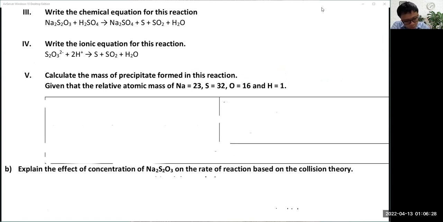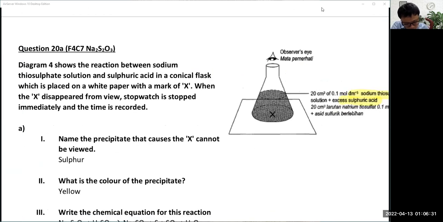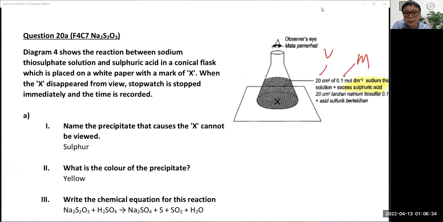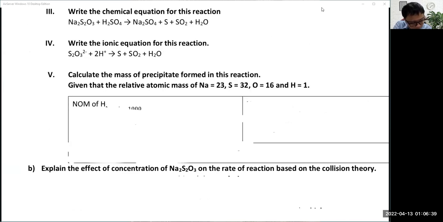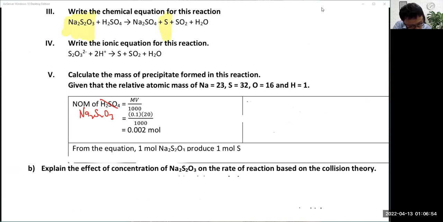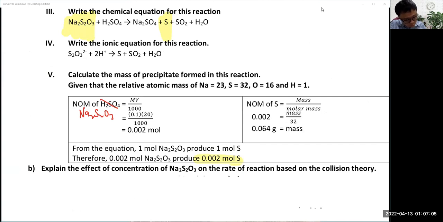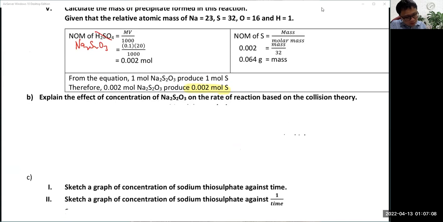Then calculate the mass that forms. Check what information is given here. This is M, this is V. So you use n = MV/1000 to calculate the number of mole of Na2S2O3. The ratio between these two is one to one, so one mole produces one mole. 0.002 produces 0.002. After that you can calculate the sulfur, you get 0.04 gram.